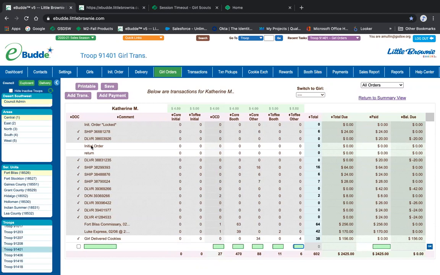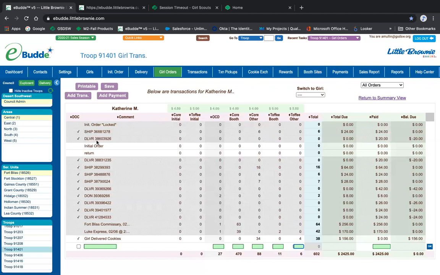So any questions on that part before I go into my next part? I'm going to talk about the abbreviations and everything that you see. Nothing? All right. So some of the abbreviations that you see here, you have ship. This means that these cookies were directly shipped from the warehouse to the customer. So they never actually touched your physical inventory. So you will see an inventory number or an amount so that she's getting credit for that amount along with the amount that's paid.